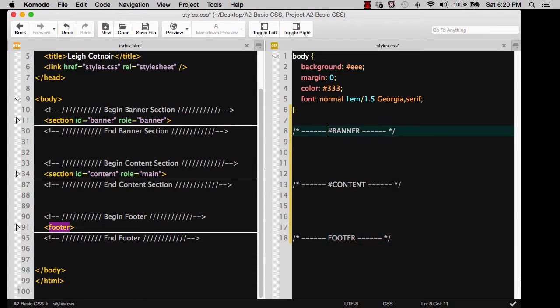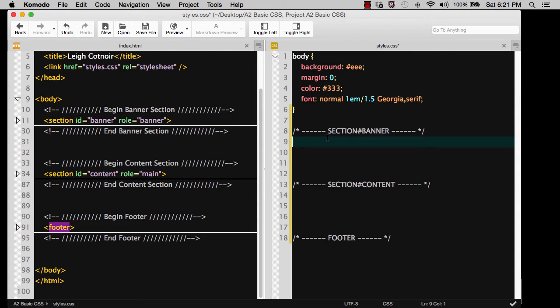And if I wanted to be really explicit here, I could say section banner and section content. Okay, and I'll explain why I did not put a space in between. There is a reason I did not put a space in between right there. Okay, so the first one that we want to make is we want to make a rule for the banner section. All right, we describe it when we're speaking in English by saying it's the banner section.